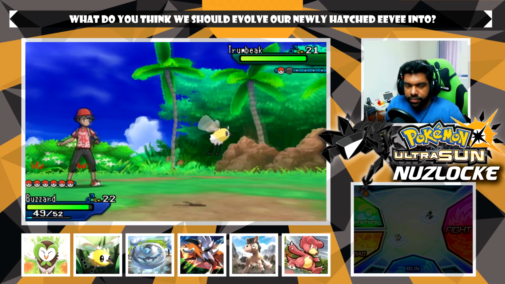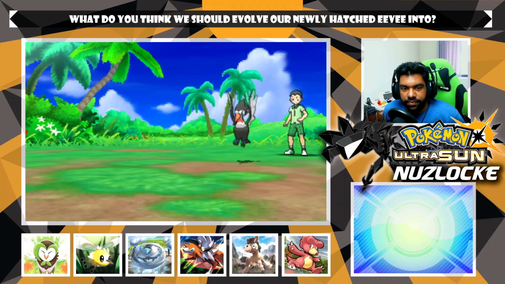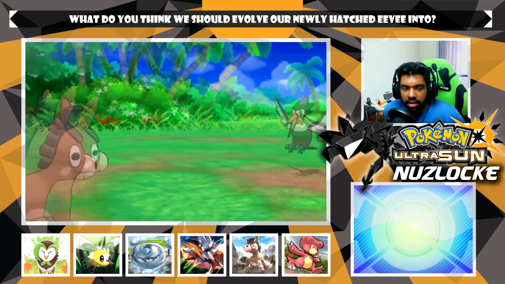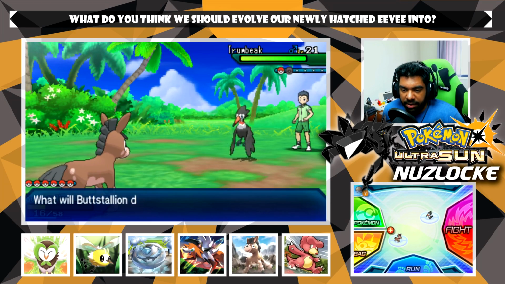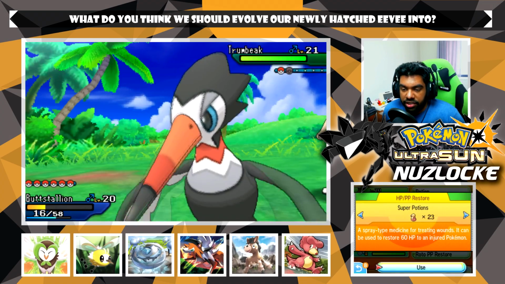Into Butt Stallion, and I'm going to double kick it. And if that doesn't kill it, then I'll go into Lycanroc. It probably won't kill it, unless it's useless. Pluck. And the reason I don't mind that is, again, because of course I have stamina, so I can just take these hits, get my defense, get Sky High, and then wait for it. Call it a day and destroy this Trumbeak.